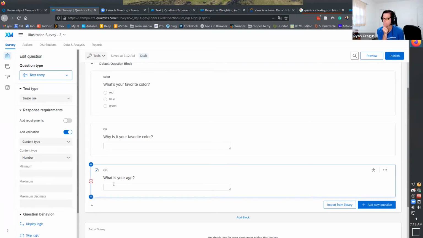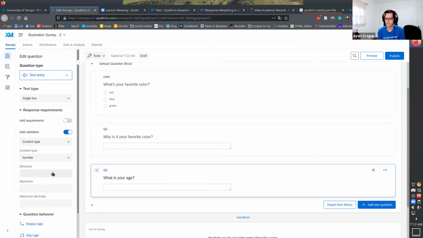If you put just an open text box for age instead of age ranges, or even years, so if you ask what year were you born, invariably when I do surveys, if I don't put this in the validation, somebody's going to write in something erroneous. So this is a very useful way to say, actually, nope, you have to answer the question correctly. So it can be very powerful. It's a very useful tool.